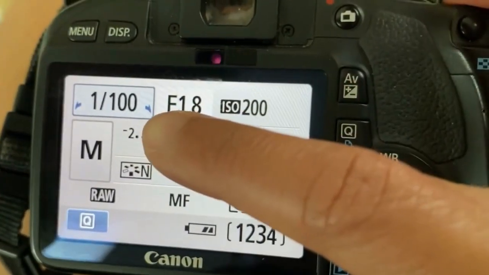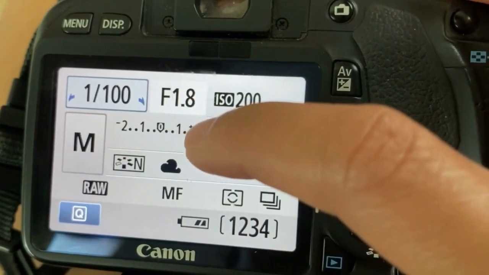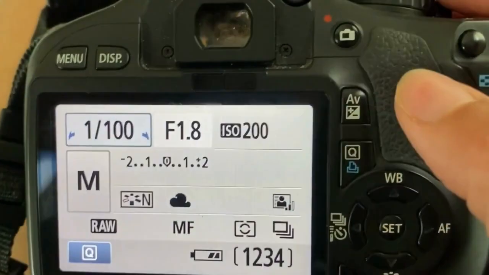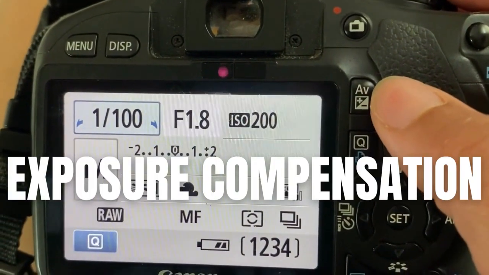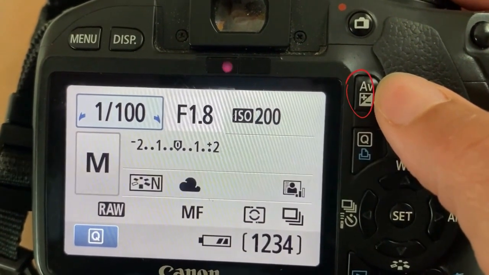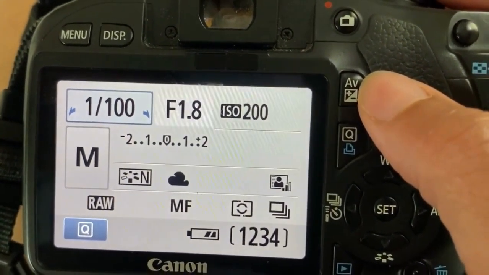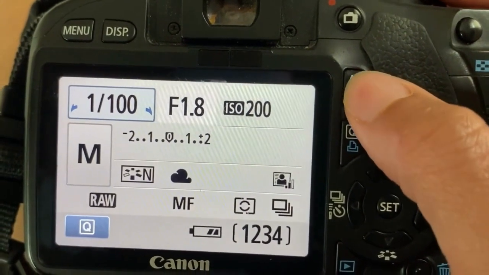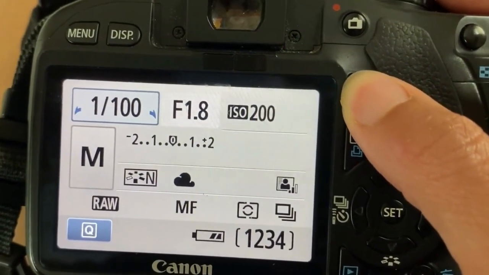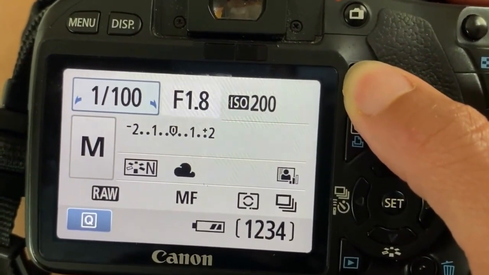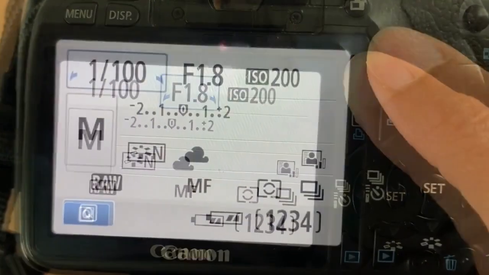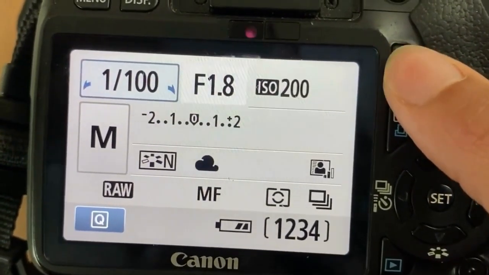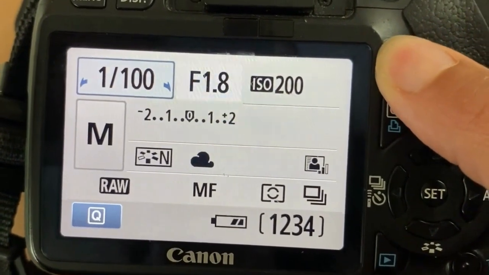Now in order to toggle between our shutter speed and aperture, we can hit this button right here, which is our exposure compensation button, also known as the aperture control button, which is symbolized by the AV ± symbol. So if you hit that, currently it's on shutter speed, but now you'll see that it is on aperture. So now you can see I can toggle between shutter and aperture.